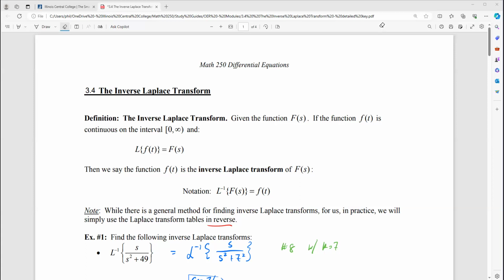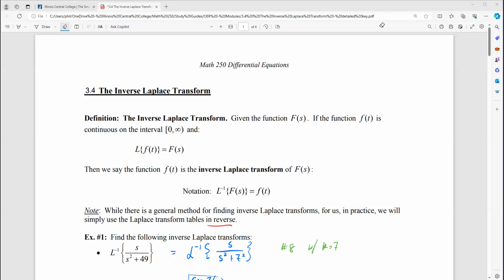In this section, we're going to talk about the inverse Laplace transform. In section 3.3, you would have learned to find the Laplace transform. There is a definition with the improper integral that allows you to compute them, but probably even better, you have a Laplace transform table that we can look them up in. For this section as well, you should have a Laplace transform table handy to refer to. I will also show you mine on screen as needed.